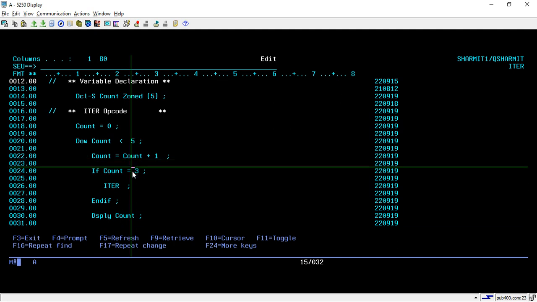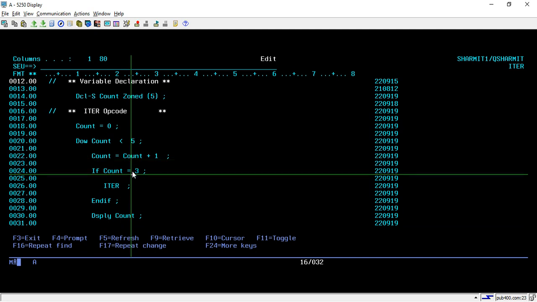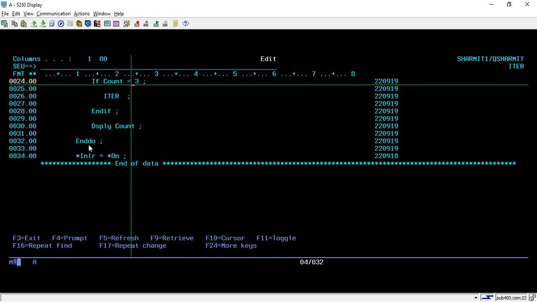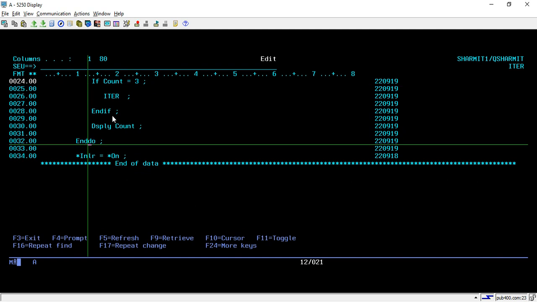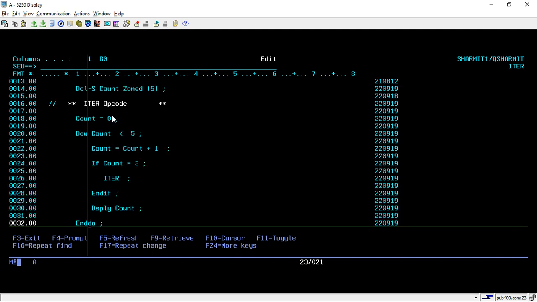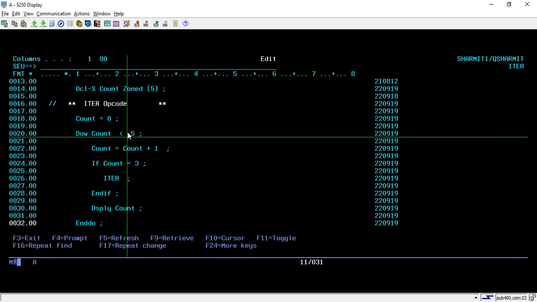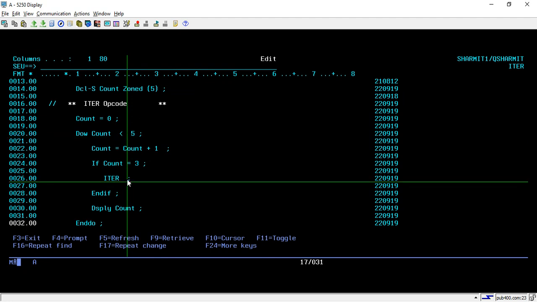Once it becomes 3, it will skip the third count and come directly to the END DO, and again check the further condition. LEAVE doesn't do this. If we are using the LEAVE opcode, it will not check the further conditions, but if we are using the ITER opcode, it will only skip that particular count, otherwise it will proceed to the further values.